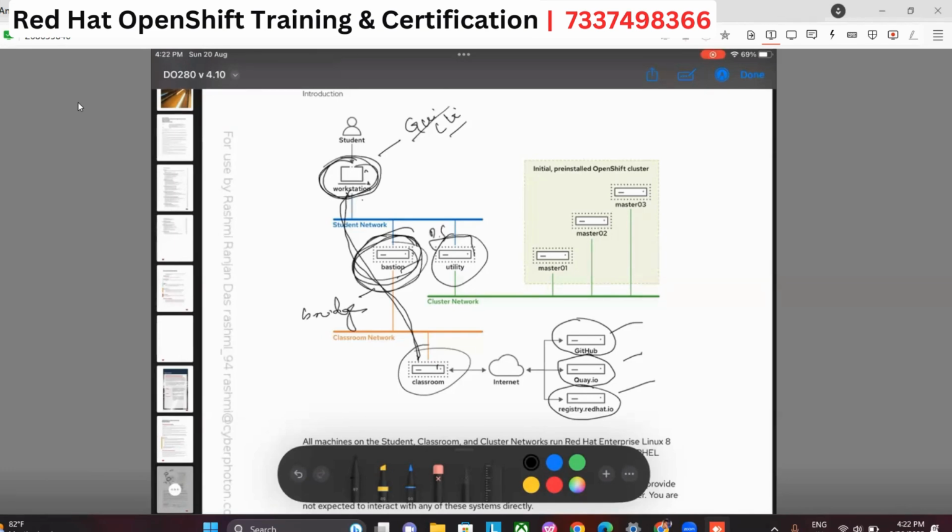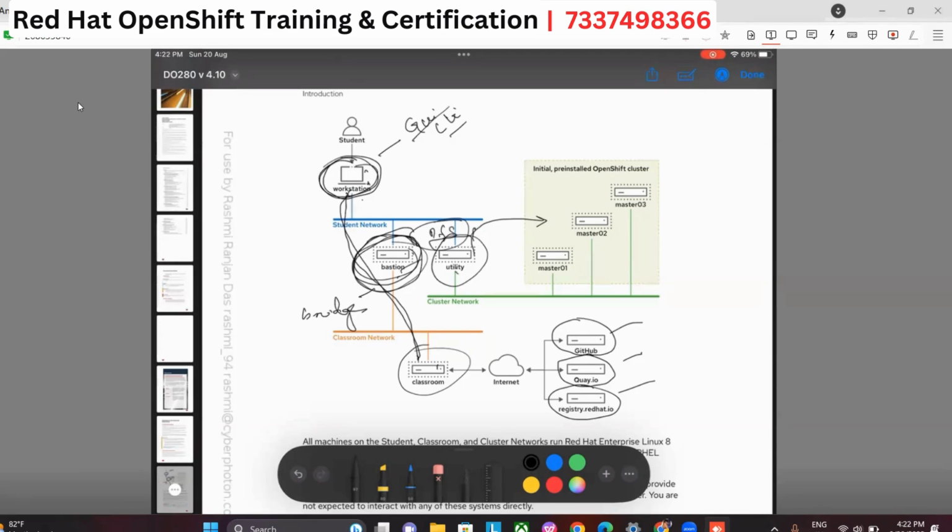Let me just write it. NFS has been pre-installed inside this utility, and we have to create a mount, or build a volume, and share that volume to the OpenShift clusters. As we saw in our previous class, guys, from my base machine I created one volume and attached that volume to a container. In the same way, in OpenShift we have a different concept. We have a different chapter for how exactly OpenShift gets these storages. But in the container class, yesterday I showed you how we can attach a volume to a container from the host machine.